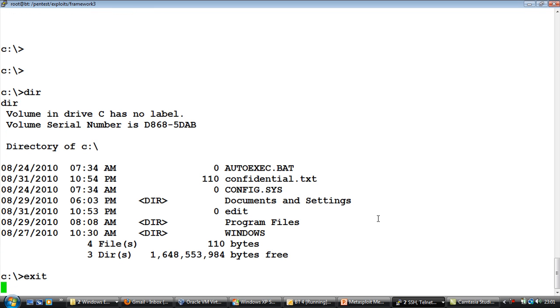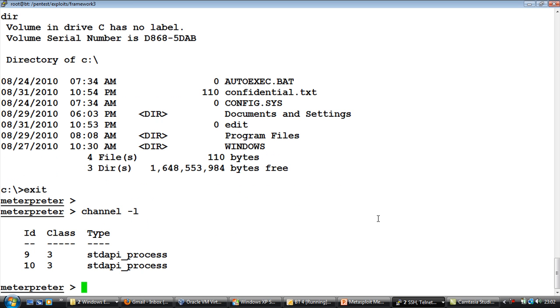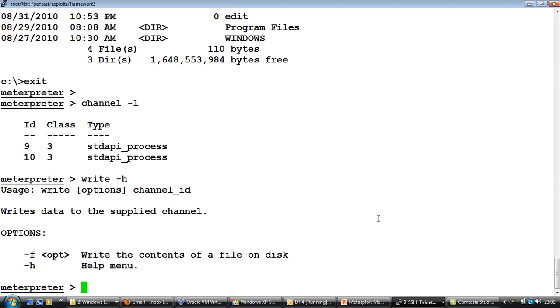Right? So one of the things we can do is exit from this channel. Then we can again type in channels -L. When we did exit, well, the whole channel terminated because the server-side command.exe process actually exited, right? You can also go ahead and write to a channel. So you can actually have a look at what you would like to write.